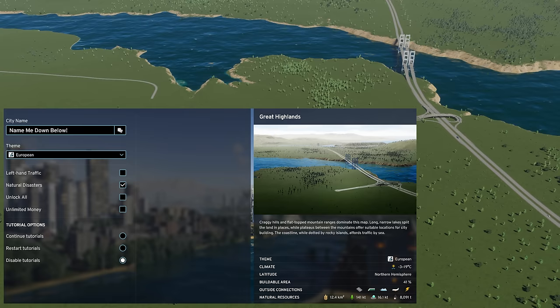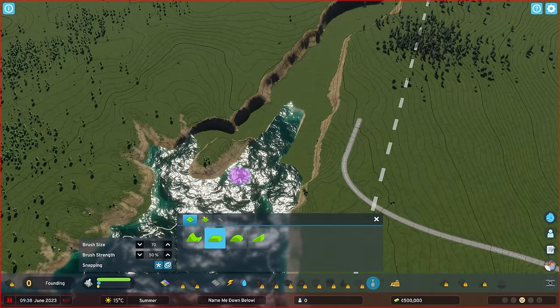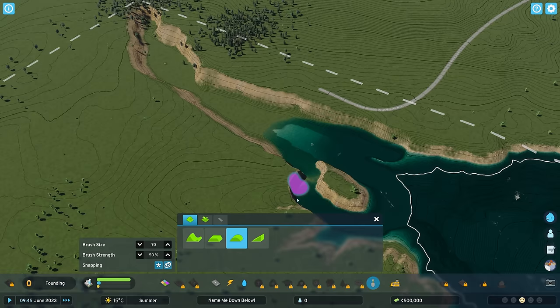We are playing on the Great Highlands map with right-hand traffic, and you can see my current settings on screen right now. Before we get building, I'm going to dive in and do a little bit of terraforming. There's a water inlet on this map that's begging to be expanded into a wider river that I'm planning to run right across the other side of the map.